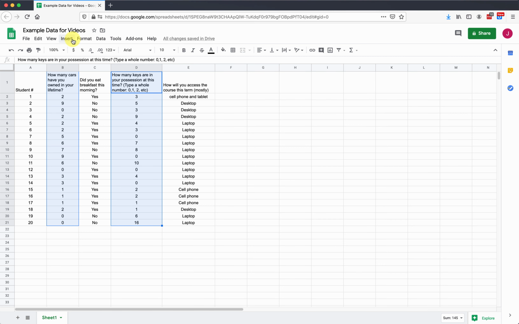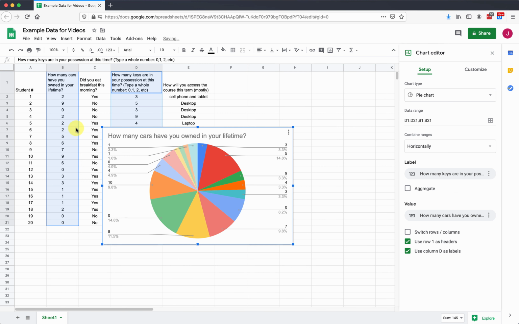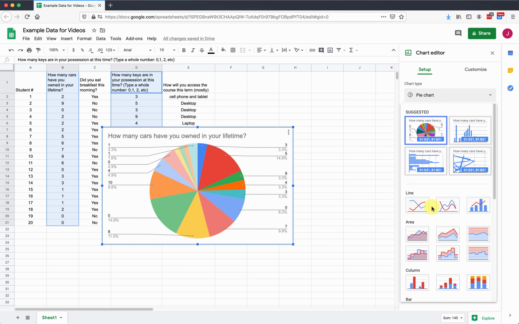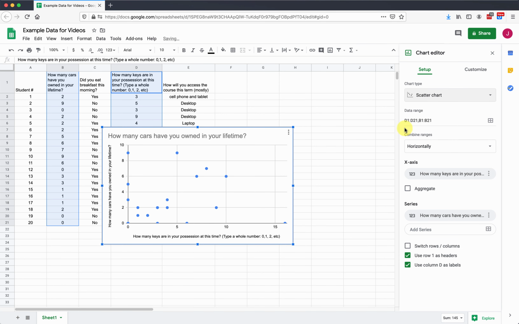And then up from the menu, I'll click on Insert, Chart, and then Google Sheets will automatically make a chart for you, but it's not necessarily the right chart. So we need to go up to the chart editor and make all the changes to get the correct chart. We want a scatter plot. So under the Setup tab, we'll choose the chart type. That is a little ways down, scatter plot. There's the data range that we selected, it's already in there.